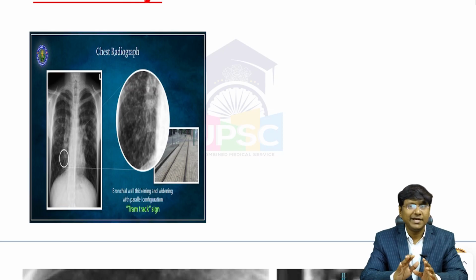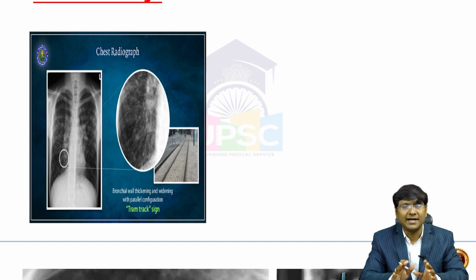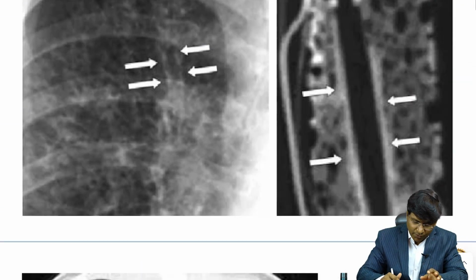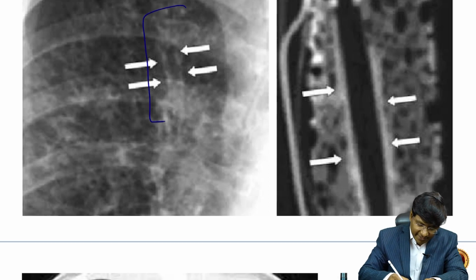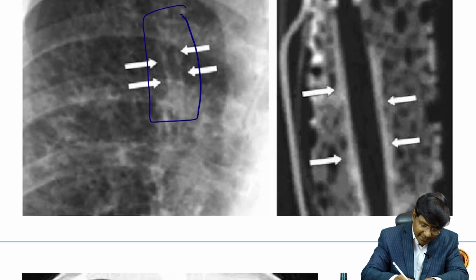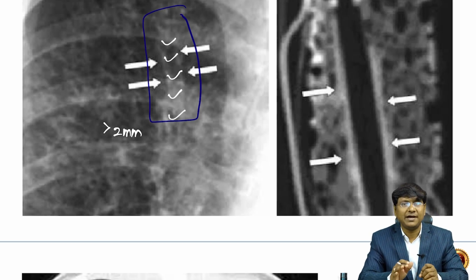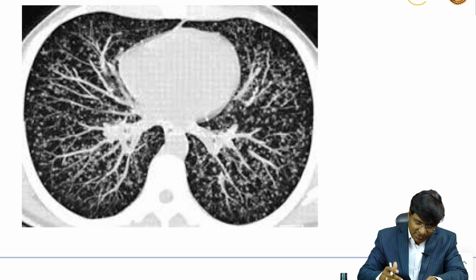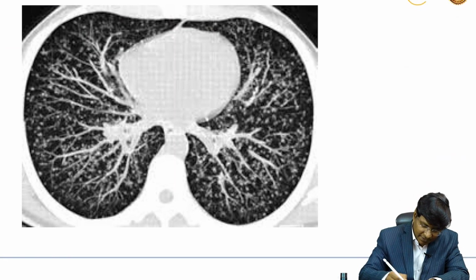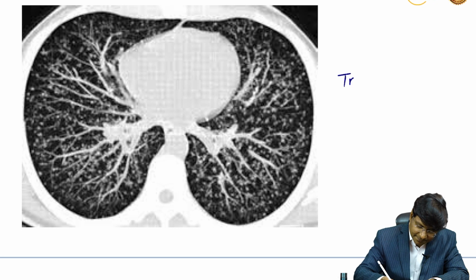And chest x-ray will give you an appearance of what is called tram track appearance. So these airways are abnormally irreversibly dilated. And how much are they dilated? They are dilated by more than 2 mm. And within these abnormally dilated airways, you have this classical tram track appearance where you have the presence of C-shaped cartilaginous rings, right? And this is what is nothing but tree in bud appearance.